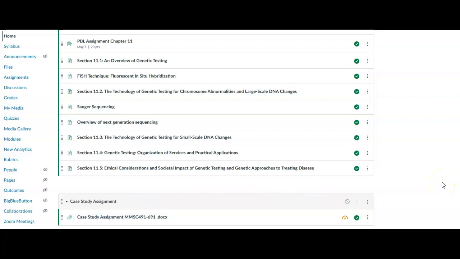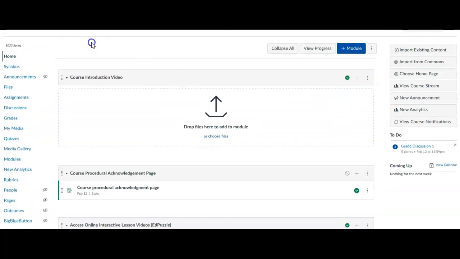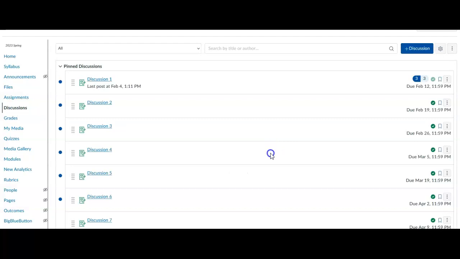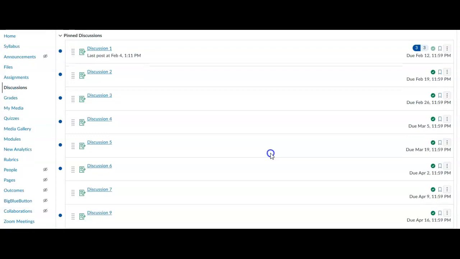I am here if you need me. I Zoom fairly often with students. There's a lot of you here, and so the last thing I want to say is for the discussions that you do, and if I go to the discussions here, there are many of these. I will make a point to respond to you specifically a few times. But collectively with all the sections, I have well over 100 students, so for me to comment on every single discussion that you all make would take an astronomical amount of time. I do look at them, I might not necessarily comment, but I will guarantee you that you will hear from me in some discussion at some point throughout this course.